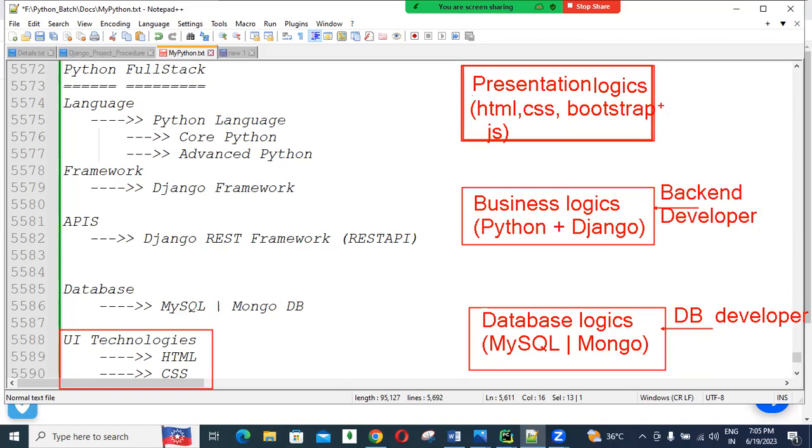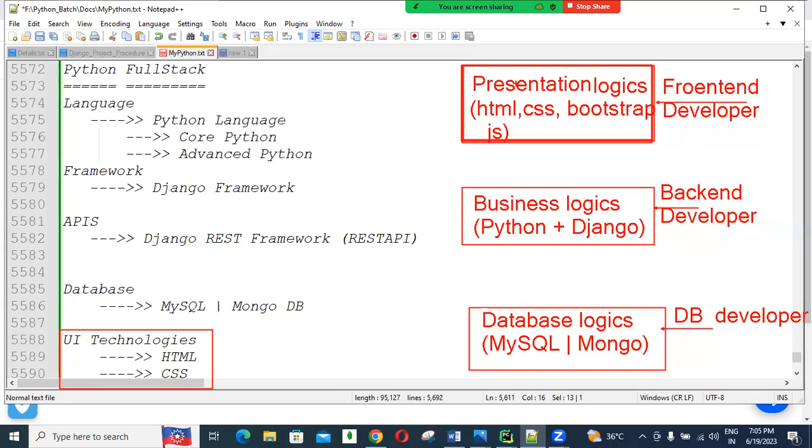And the person who is responsible for developing the presentation logics of our application, we call the front end developer. Understanding? Front end developer, back end developer, DB developer. So whom we call the front-end developer: the person who is responsible for working on the presentation logics of our application.